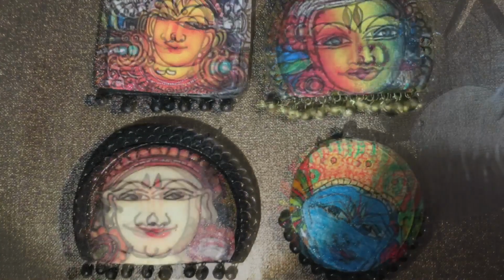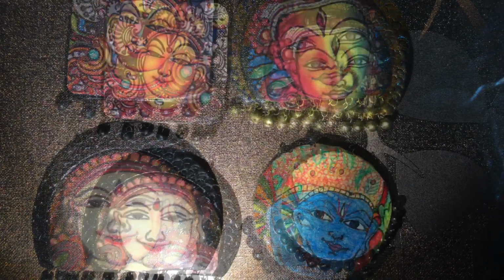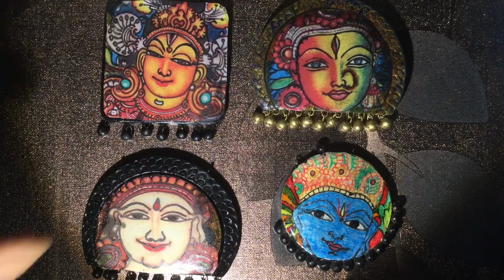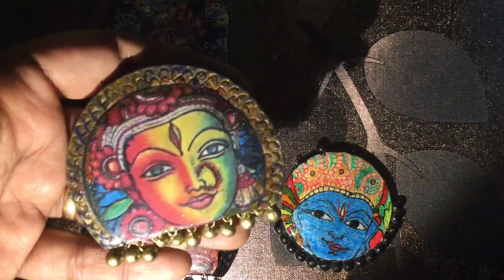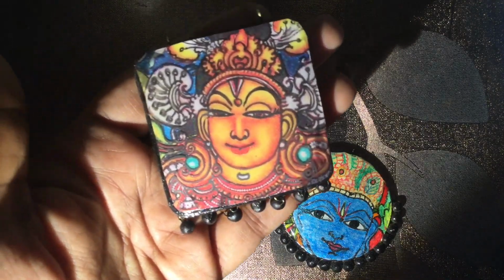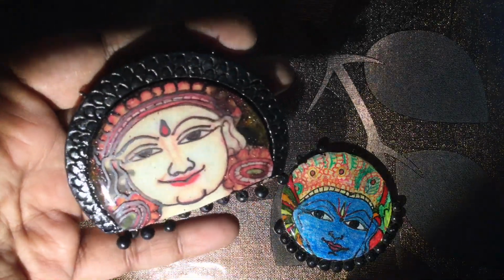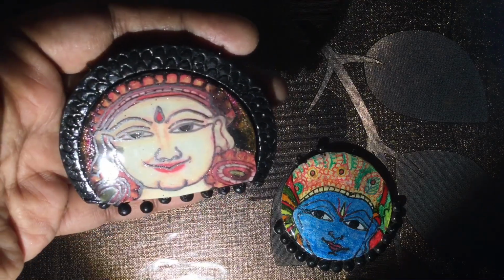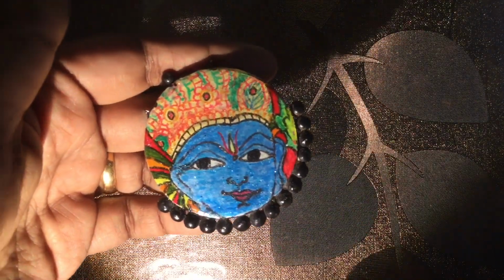In this video, we are going to discuss the application of resin onto a terracotta pendant base. Here, we have four pendants which have already been coated with resin. The initial stage of making a decoupage pendant is already posted in my previous videos. Today, we'll be discussing the materials required for resin coating and also the methods involved. This one is hand painted, the rest all use the decoupage method.